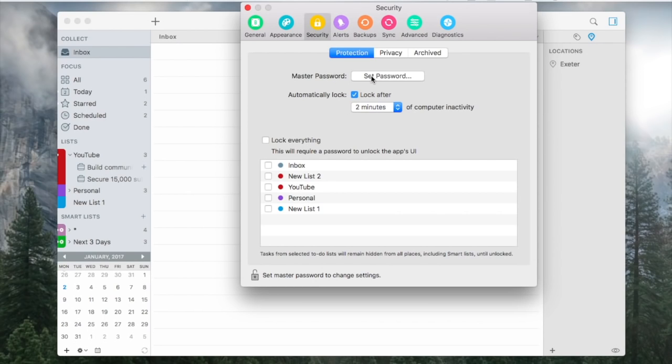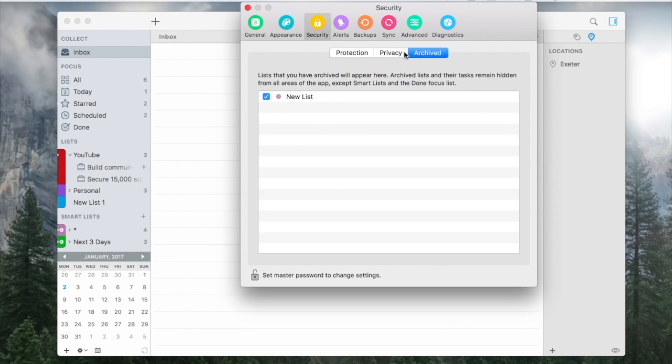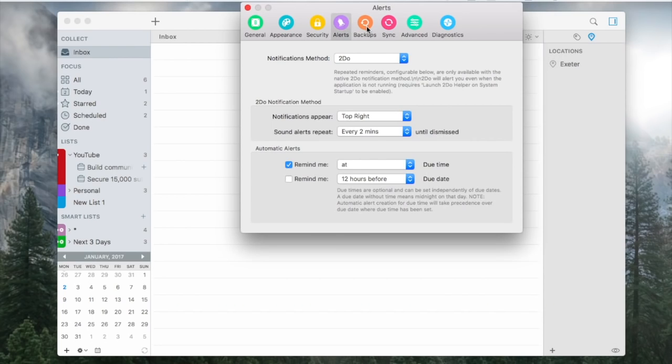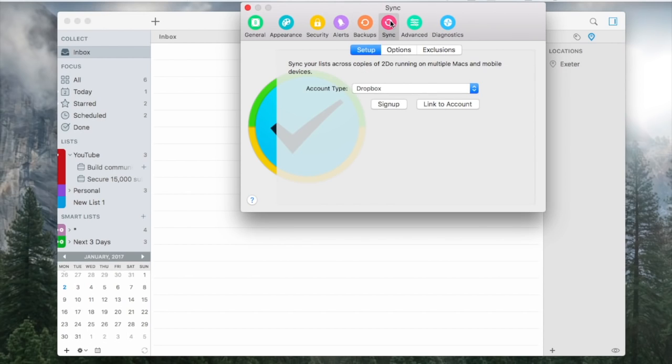There's also security, so you can set a password on most of the different items and also organize the privacy on all of them, so that if you share them out, it helps coordinate. There's also backups, so you can organize the backups to be downloaded to the computer every certain period of time. And you can also sync it with a service like Dropbox, Reminders, Flux, Yahoo Calendar and Toodledo, or a CalDAV service.